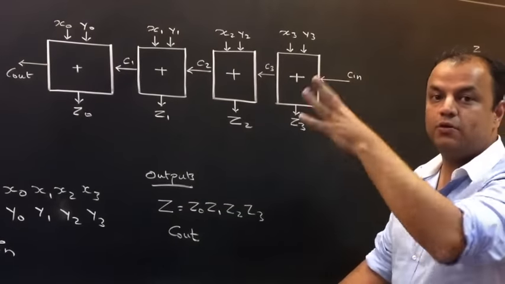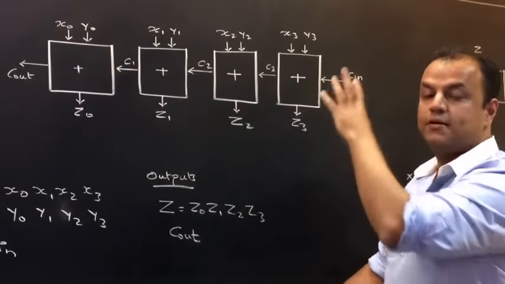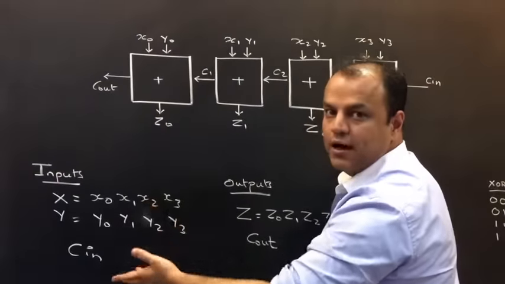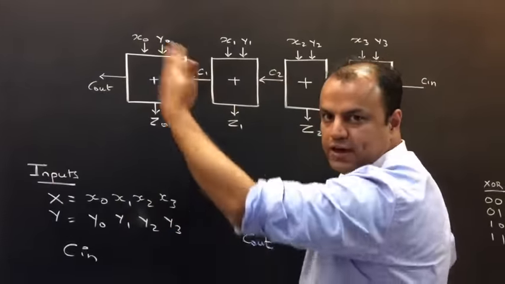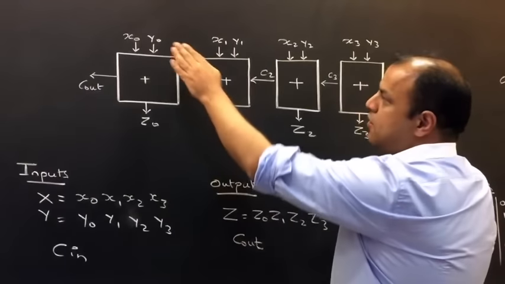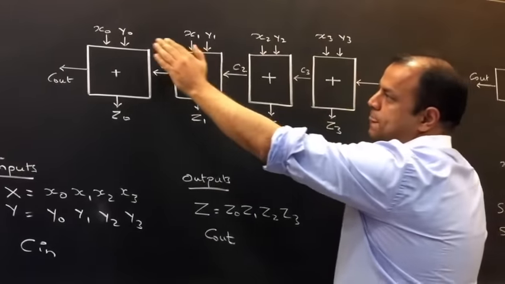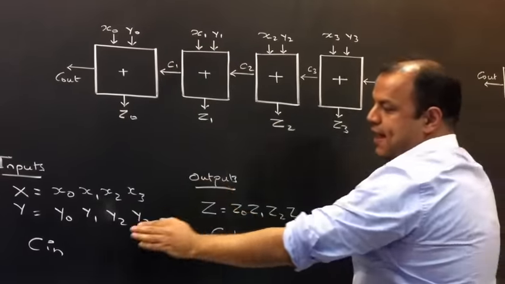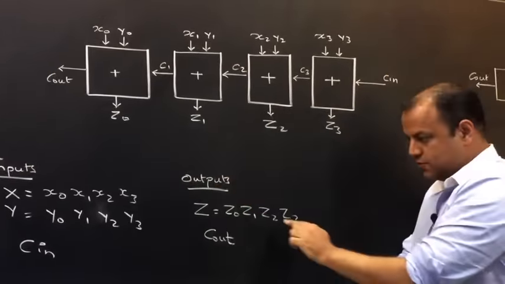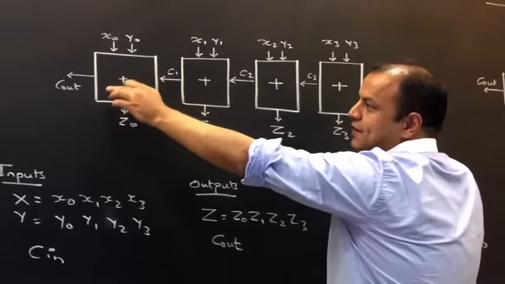Now I'm going to combine many of these to make an 8-bit adder, 16-bit adder. So that means these themselves should be full adders. So there will be a carry input. Are you clear? Which for the first stage will always be 0. Thereafter it will be whatever is the carry of the previous stage. You get my point, right? So your inputs are all the X's, all the Y's, and your carry input. Your outputs are all the Z's. Okay? Your sum and your final carry output.